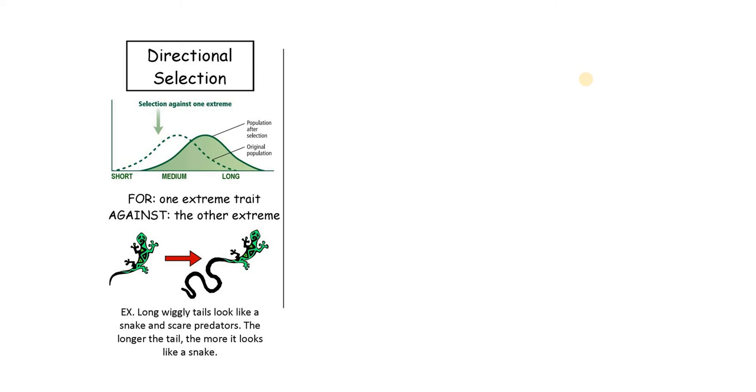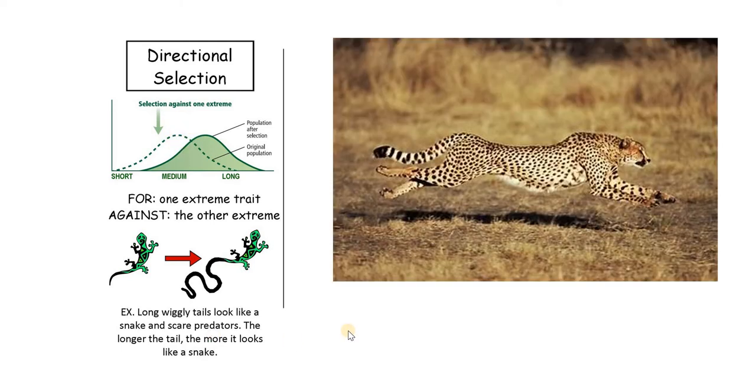Directional selection, and here we've got away from the average to one side. So the example you've got in your workbook is of the cheetah. Cheetahs are very famous for being very fast. And you can imagine that if you are a cheetah relying on speed to catch your prey, which are also quite fast runners, then a faster cheetah will be at a selective advantage.